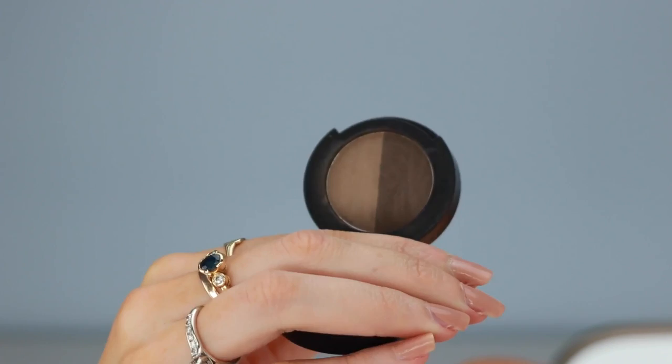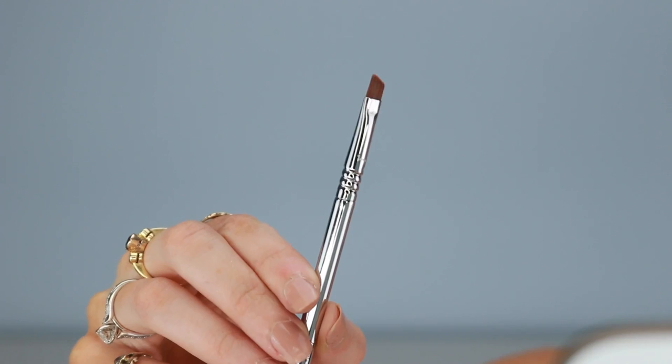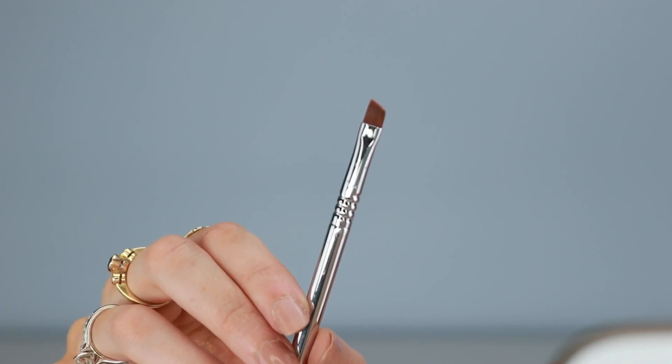Now I'm going to do my brows. I'm going to speed through brows because I've been here for like three hours doing this makeup and it's getting a bit ridiculous. This is Sigma Medium Brow Powder — it's a duo, it lasts forever. I use this most days of the week, and I'm nowhere near hitting pan. This stuff is so dense — I honestly don't think I'll ever get through it. The brush I'll be using is the Titanium Small Angle E65 Angled Brush.